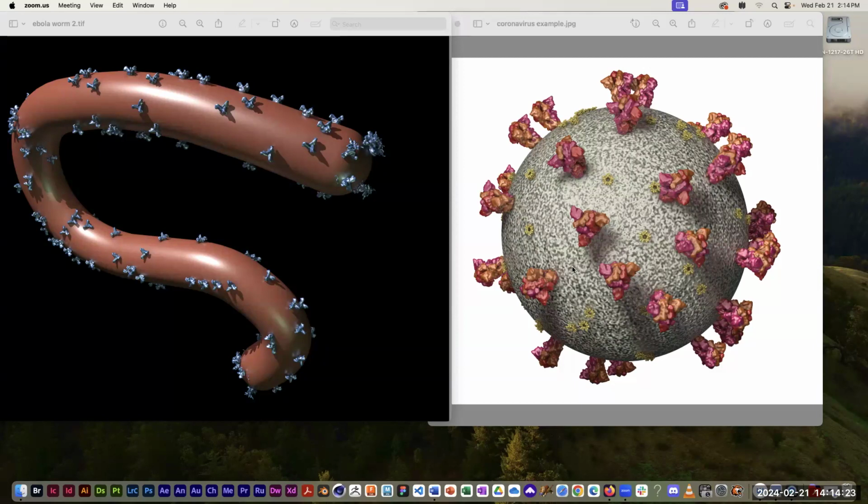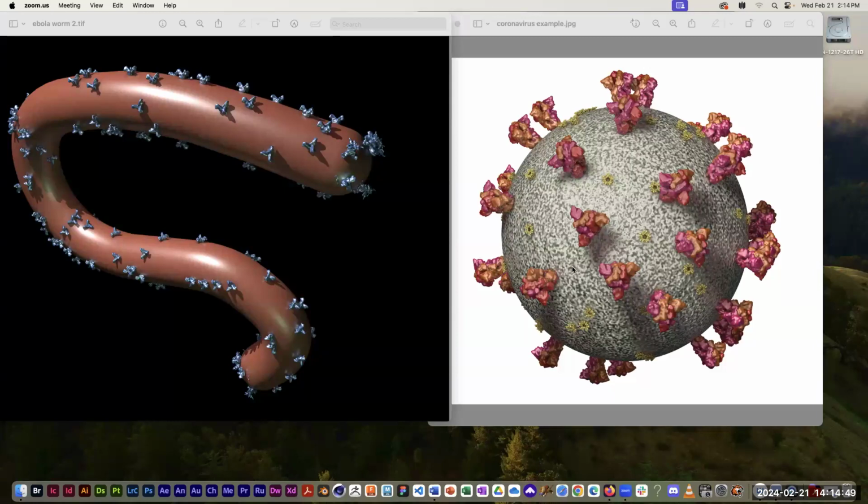We're going to download that from an electron microscopy database using Cryo-ET data, convert that into a 3D model using Chimera X. And then we'll bring that spike protein model into Cinema 4D, and I'll show you how to distribute it randomly on the surface of a sphere to create our own coronavirus model.